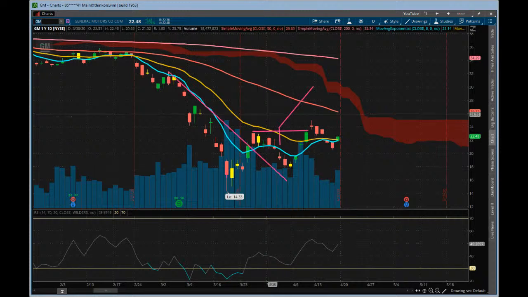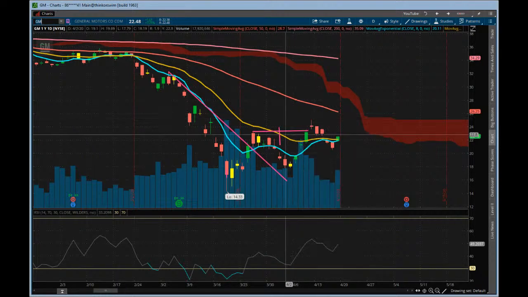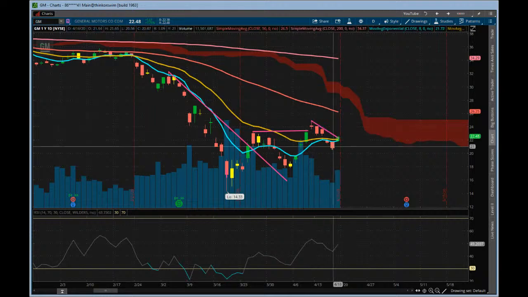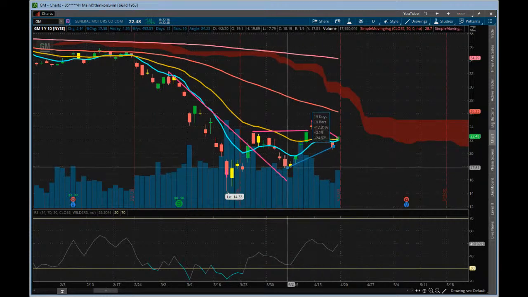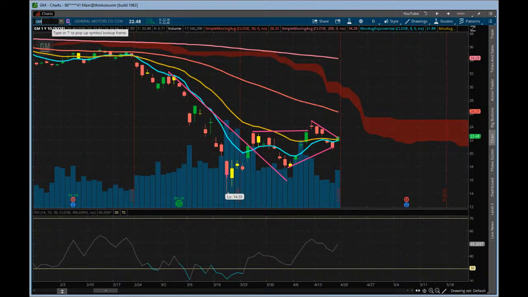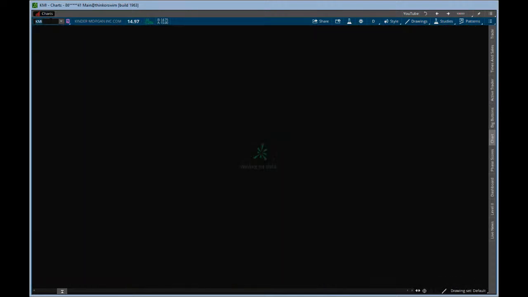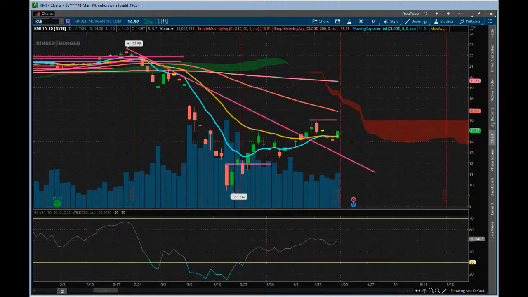Yeah, GM getting pretty tight here too. We saw these levels recently. We never really broke above them, right? So now we're maybe breaking out of a little triangle right here. Good volume on Friday. So see if we can start to make a move. These guys need to sell cars, right, not make ventilators. I'm happy they're helping people out, but the car business is getting slammed, as is retail. That's what happens when the economy goes bad. Your frontline retailers get hurt because people don't buy, especially expensive products, right? GM's not cheap.